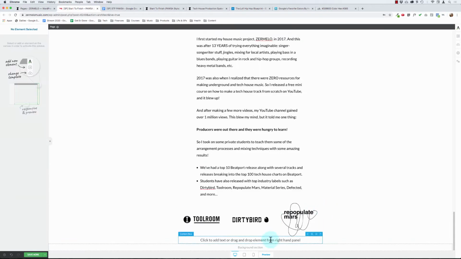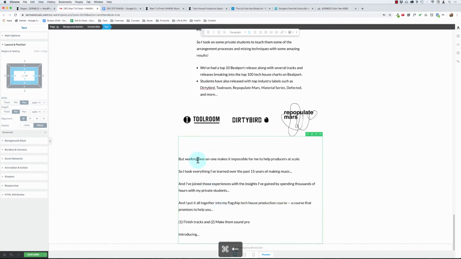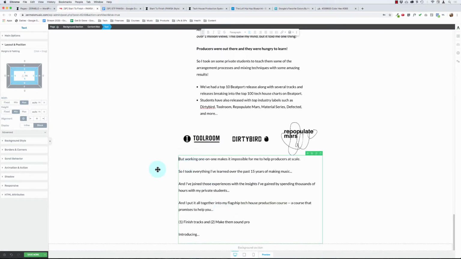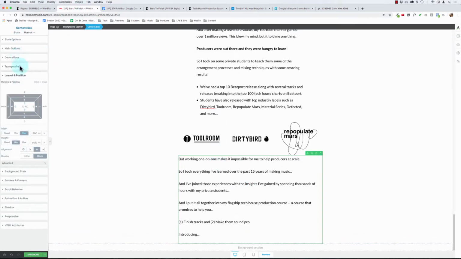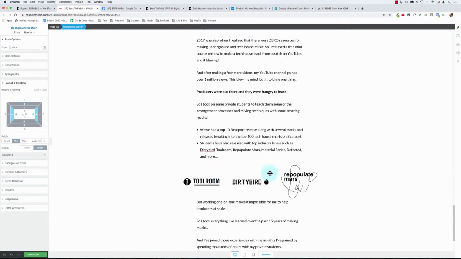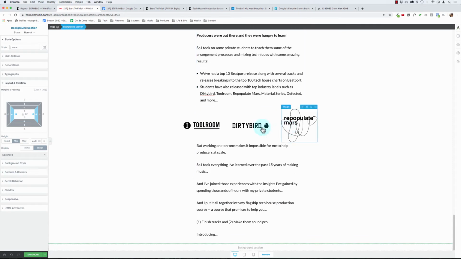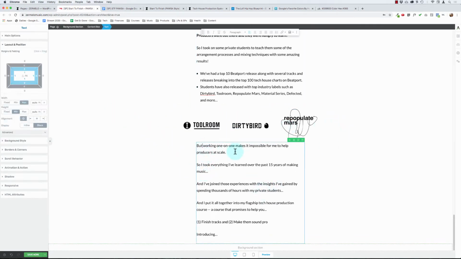And see, now you have a content box. But now what we need to do is, this is duplicated from the 800 pixel wide, so we need to come over to the layout and position and change this text content box down to 600 pixels so that it lines back up with the text above. And so we have something that nicely breaks away from that 600 pixel width, some nice images, and then it continues the text. So let's see.